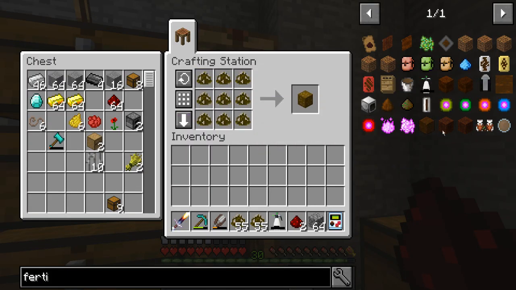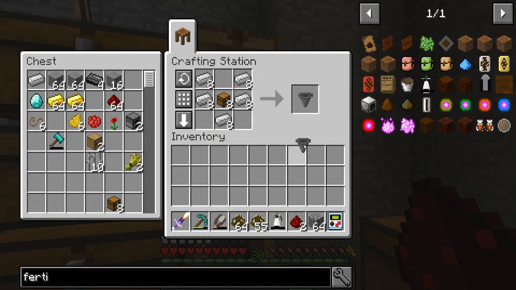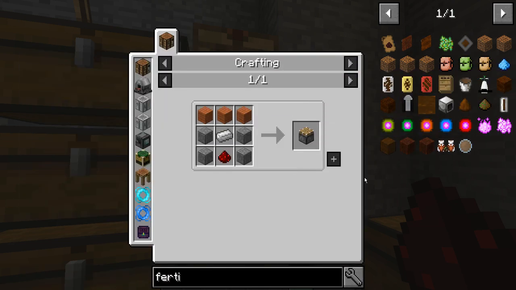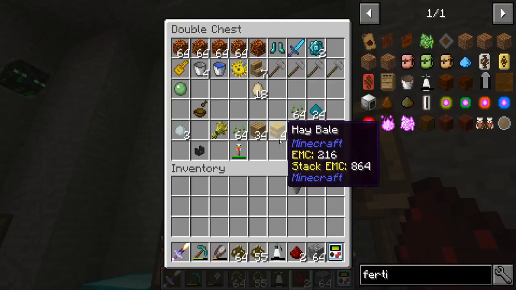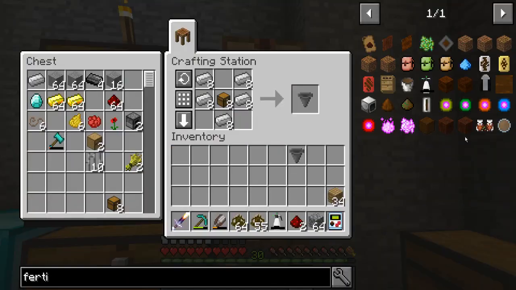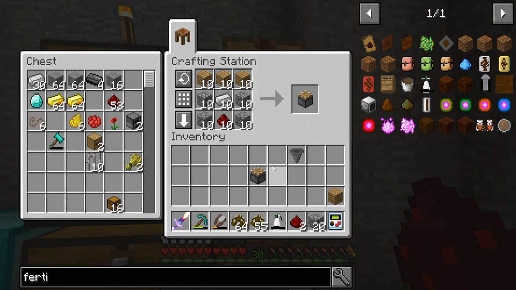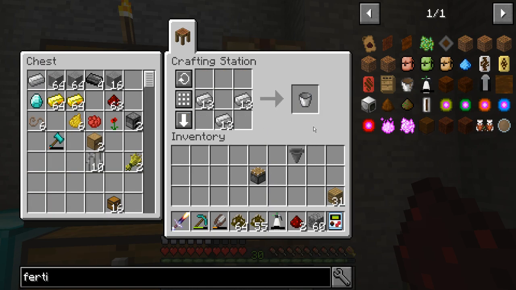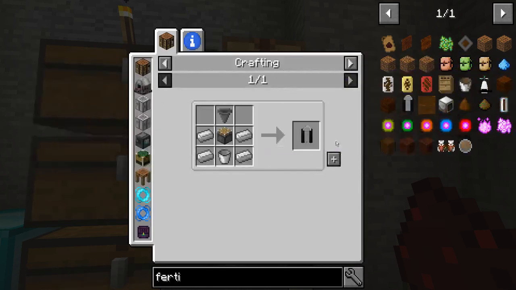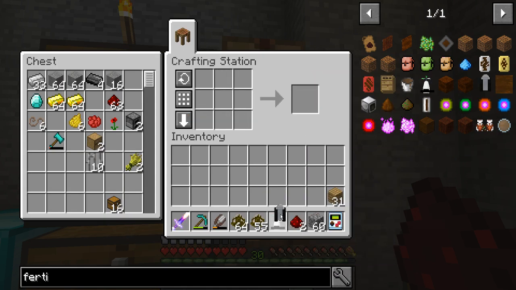So we need the fertilizer mixer. So we need a hopper. That's fine. We need a piston. We need wood apparently. I don't have any wood anywhere over here. We need a piston. And then we need a bucket, of course. And then we need this. Okay. So we have the fertilizer mixer.